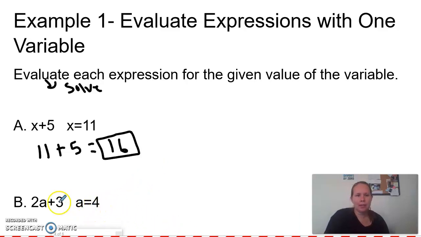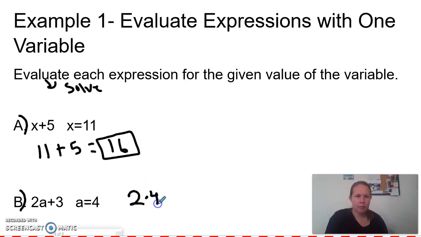All right, and B then. So in problem B, now remember these are the problems. These aren't actually the variables. Problem A, problem B. For my variable here, again, I'm going to substitute in the number that is for that variable. So in this case, I would have 2. And 2 right next to 4 does not make 24. Remember, if they're right next to each other, it actually means an operation of multiplication.